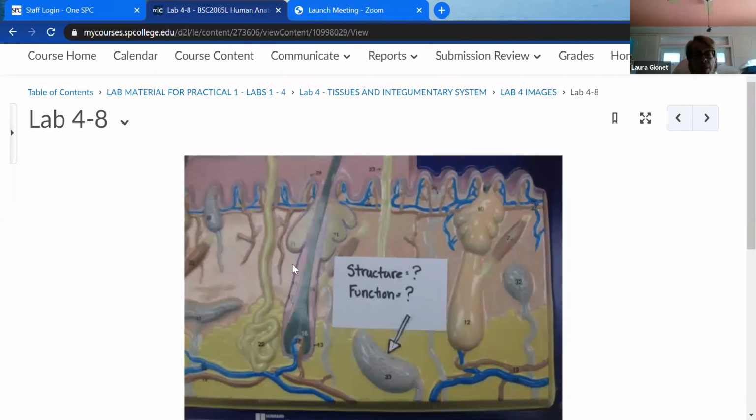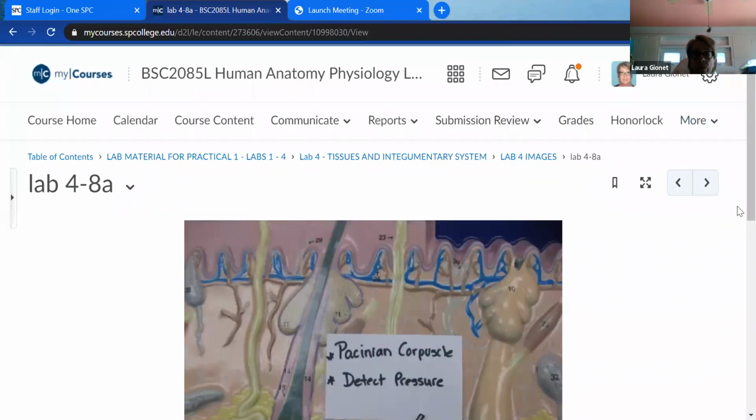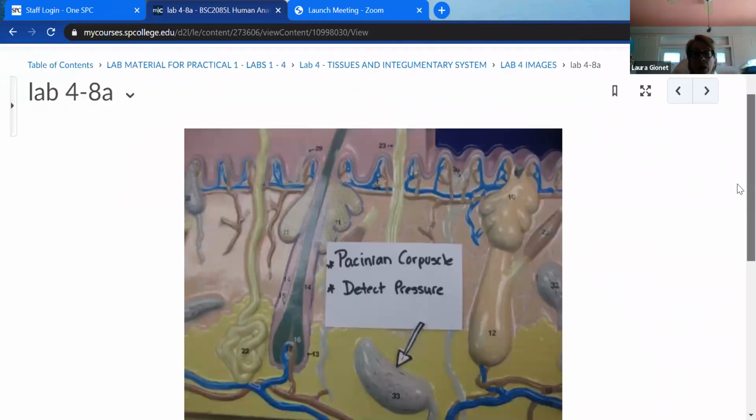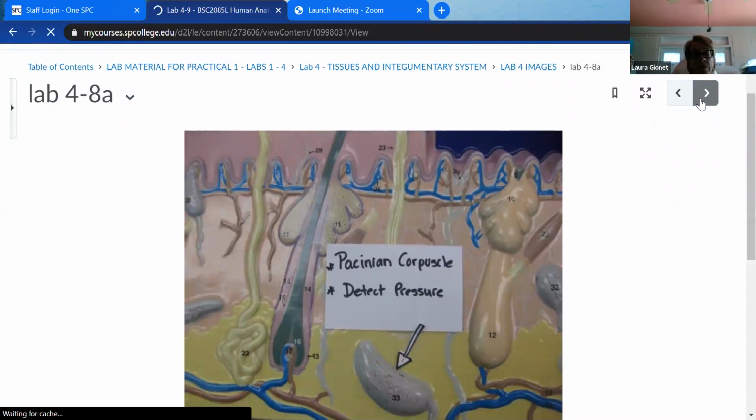All right, then deeper down in the skin, here we like to use this example. Not that there aren't other examples here that you could use for a lamellated receptor, but this is the one we most commonly point to, the Pacinian corpuscle. What does that do? Deep touch or deep pressure receptor. So that's our Pacinian corpuscle.